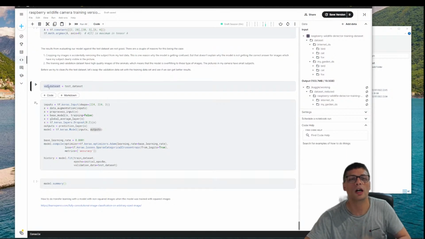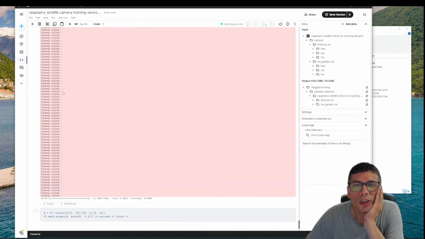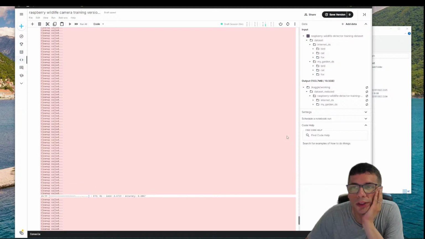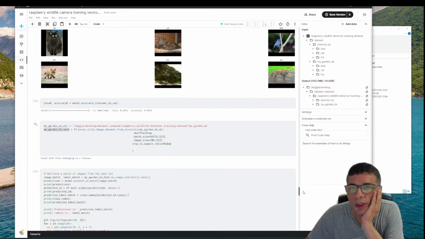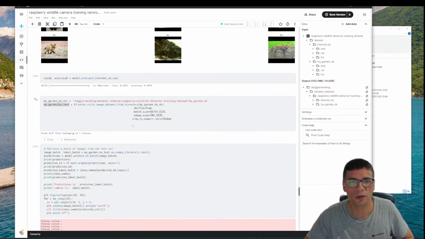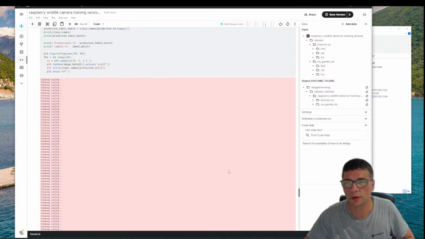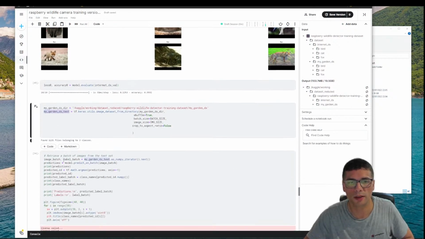Okay, so now I don't know if I should just copy and paste just to be sure. I think it should be okay. At the end of the day, it's called my garden dataset.